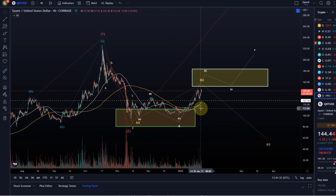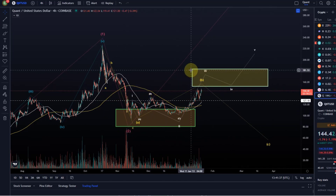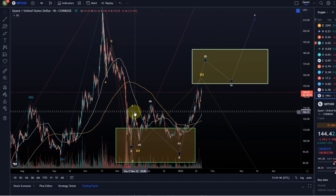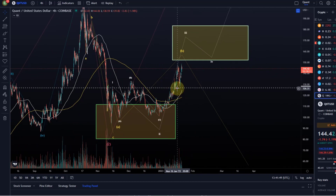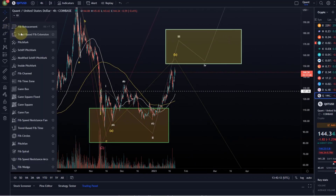Either way, the support area worked out and we have turned around and we are on our way to the next target area. I did give you that target area at the moment when we broke above the $127 level — that was the breakout point. I still said it's likely to get another low, but above that breakout point the chart would gain some traction, which it did. Within a couple of days it rallied all the way up to $148 nearly. But with that, it missed our target area, which is so important to prove that we indeed are in a larger breakout.